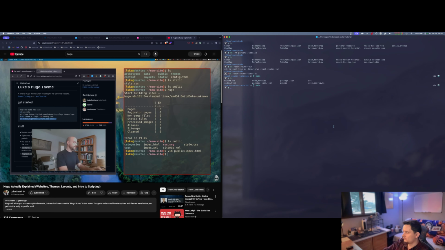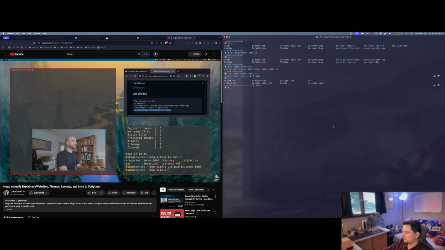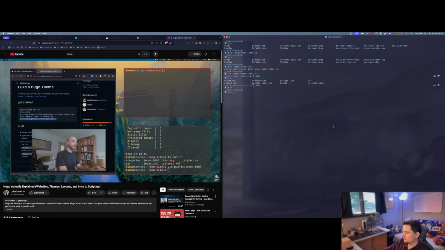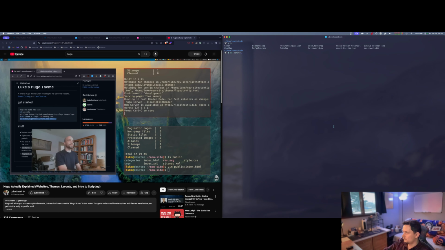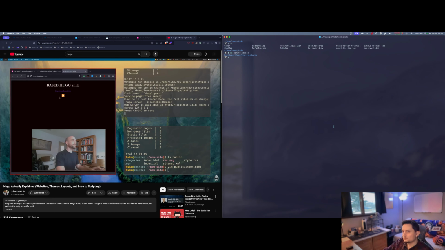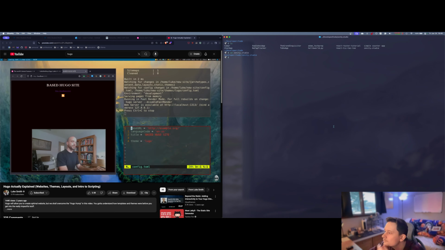But thankfully, Hugo has this very nice feature. I'm going to open up another terminal. If you run hugo serve, or server, it's actually not picky about the spelling, Hugo has a real-time generating example of your website. So here's what it looks like. You see it's entitled Based Hugo Site because we changed it in config. But what this Hugo server command does is, as you add stuff to static or config, or you add pages, or you change other variables, it will change this as well.